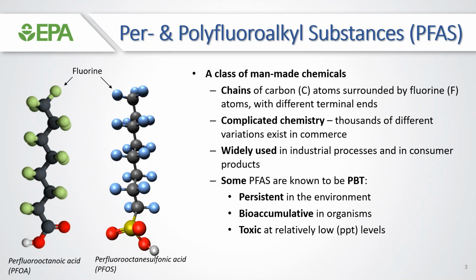And there's a functional group on most, if not all, probably not all, but most PFAS. And that functional group will often determine some very important chemical characteristics. They are man-made. The chemistry can be quite complicated. We know of thousands that exist in commerce. They're widely used in industrial processes and different products. And we recognize them as PBT, persistent, bioaccumulative, and toxic. Not necessarily all of the PFAS, but many PFAS are persistent, bioaccumulative, and toxic.